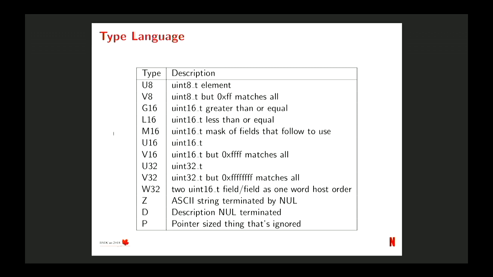One of the interesting ones is PCI has basically two ways that people do device tables. One is to have a vendor column and a device column and maybe other columns. And the other is to combine the two into a word. The first case is really easy because that's the information that the PCI bus publishes. But the second case is harder because on big endian machines it's stored one way and on little endian machines it's stored another. So we have to tag those specially with W32, which has the two different fields, so that depending on the byte order, the proper values can be extracted.